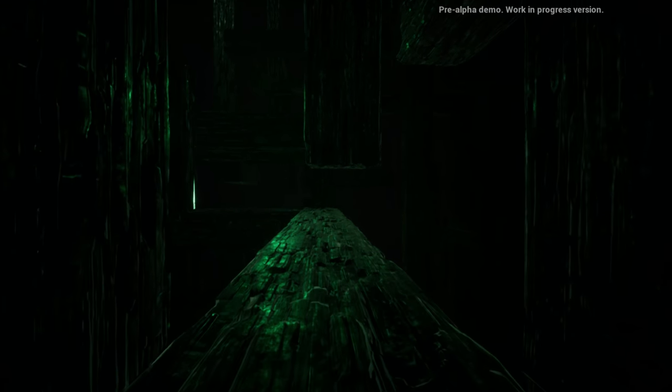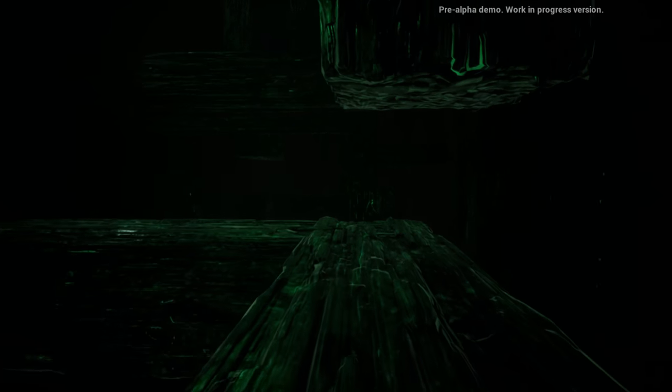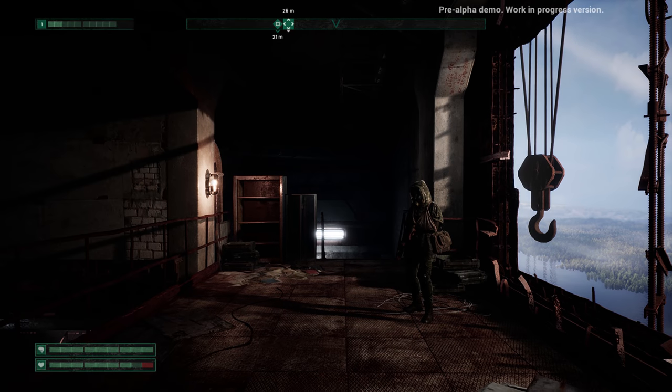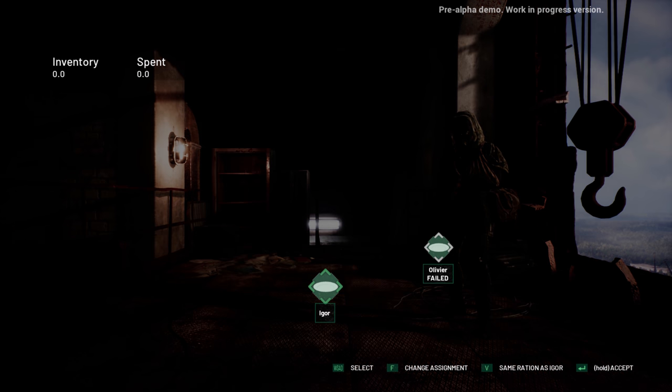Alright, well, thank you. So I definitely need to get the radiation cleared, so when we get back into the bunker I'll take care of that. But other than that, we're back in the bunker, and this is our base of operations that we'll be in the entire time. Looks like we have no inventory and nothing spent, so let's hold accept, because we have no food anyway.